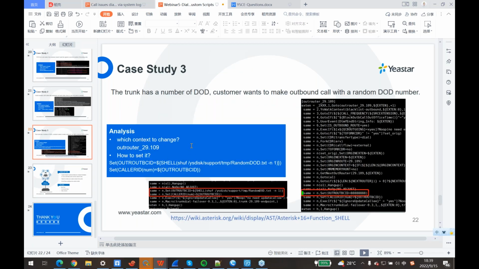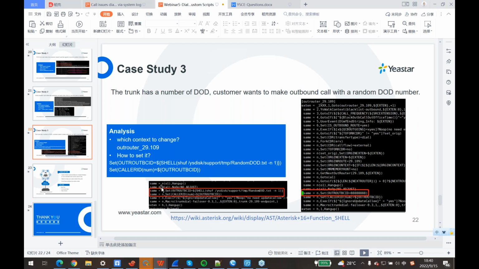We just analyze how to change this Dialplan and decide which context to change, right? Then we just use different commands or applications to achieve the features that we want.